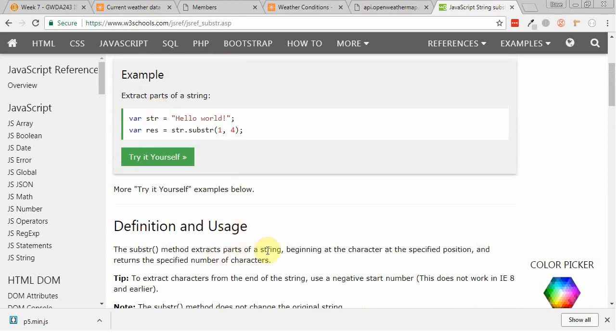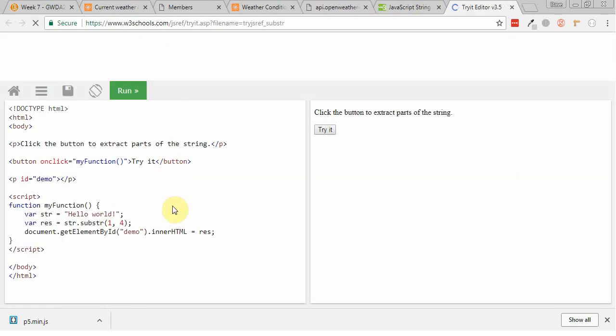It extracts parts of a string beginning at the specified position, and returns the specified number of characters. So if we take a look at this substring, it's going to take the second letter and return 4 characters. It starts at the second letter because that's what 1 is telling it to do, and it returns 4. So 1, 2, 3, 4.